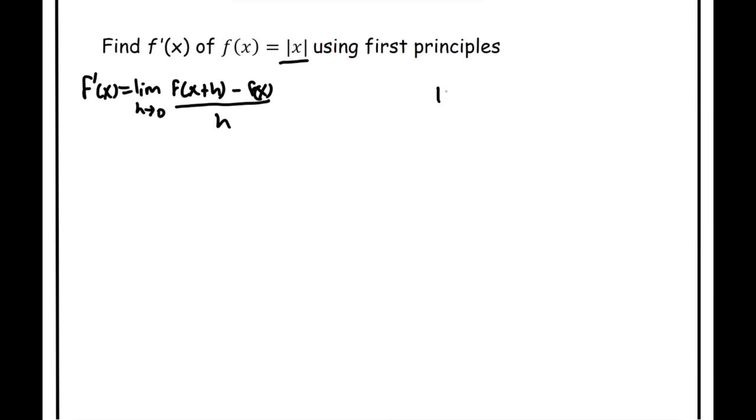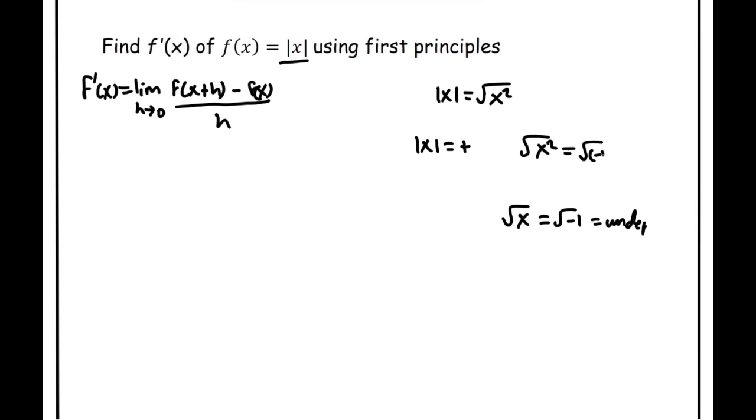We use the understanding that the absolute value of x is equal to the square root of x squared. Now stay with me here. The absolute value of x always produces a positive number. If you put in a negative, the output will always be a positive. Now, let's look at the square root of x squared and also the square root of x. Notice that if you put a negative number into the square root of x, let's say -1, we get undefined.